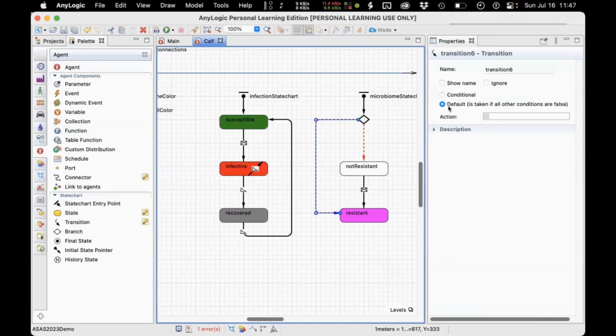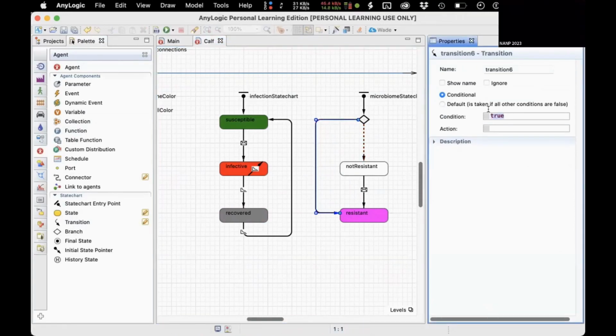This one is not going to be a default. It's going to be a conditional. And I'm just going to say random true 0.2. So we're going to start with 20% of our animals with the resistant trait. There are other ways to do this, but in interest of time, let's just run it.